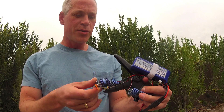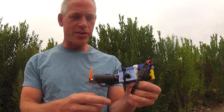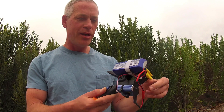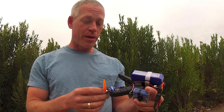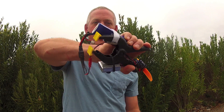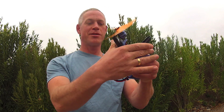All this is is a small 2200 kV motor with a 5x3 prop, a 10 amp ESC, a servo tester which acts as the sort of power control, and a LiPo battery — a 2200 mAh battery. This uses about 800 mAh per hour of use, which is how long I run on the elliptical. It's as simple as clamping this plastic squeeze clamp, which I got from Harbor Freight for about a dollar, right onto the bar and turning it on, which it sometimes does by itself.